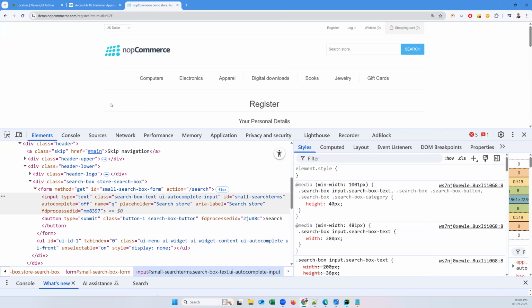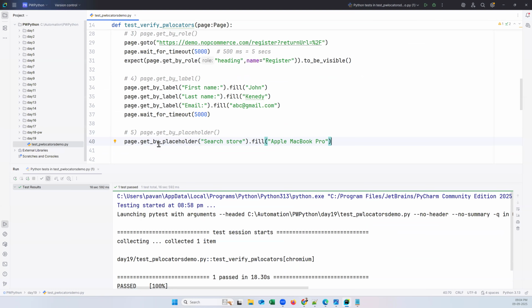I think that is your question. If we want to locate a group of elements which have the same kind of attribute or the same kind of placeholder, that is a different story. We have different methods. We can filter them, or we can use something called first, last; certain methods are there. So we will see how we can identify a group of web elements later. For now, just focus on specific web elements. So get by placeholder, and this is the placeholder dot fill, because it's the input box.